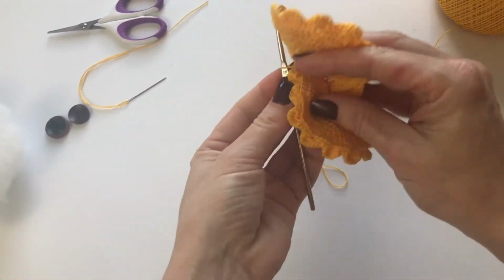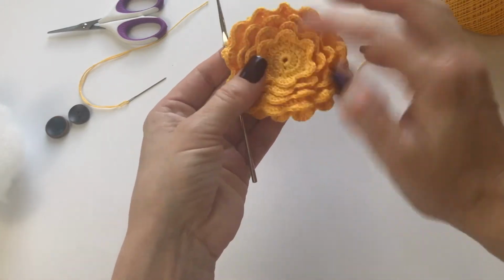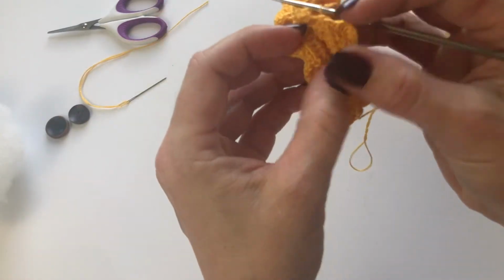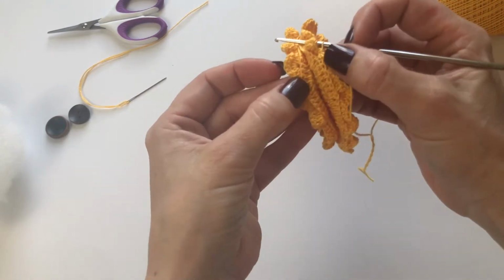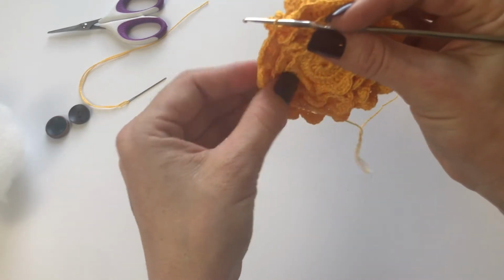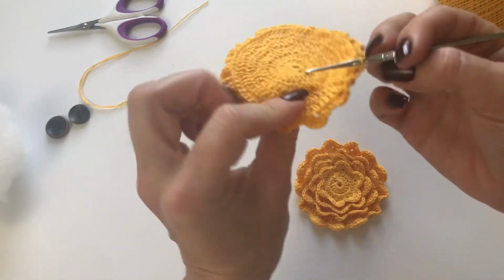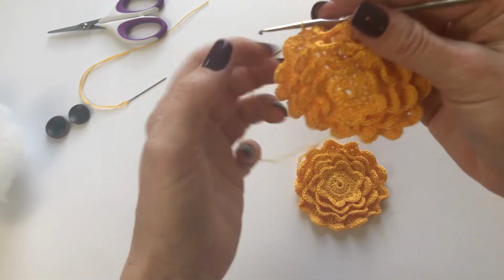So we're going to take our 2 flowers and we're going to put them back to back so that our petals are facing outward. And once we do that, we're going to look down into the middle here in between our flowers, and you see how we have a row of back loops and a row of back loops. We are going to use them to slip stitch through to attach our flowers.